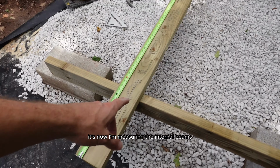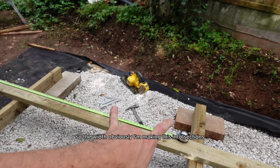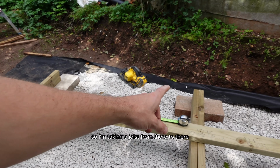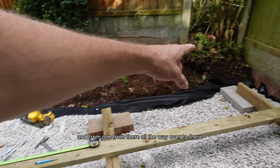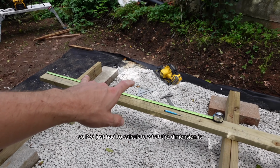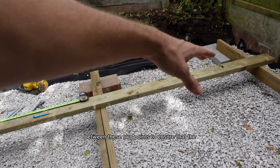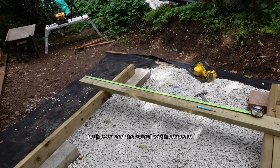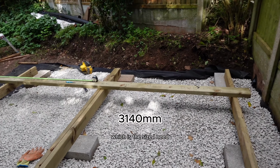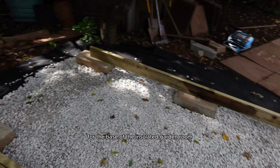Now I'm measuring the internal beams, so the width. Obviously I'm making this in 2 sections, so I'm taking a joist from there to there and from there all the way over to there. So I've just had to calculate what the dimension is between these 2 points to ensure that they're both even, and the overall width comes to 3140, which is the size I need for the base of the insulated garden room.